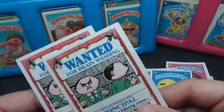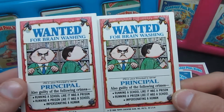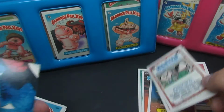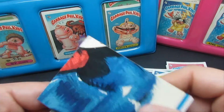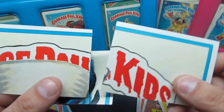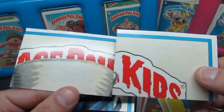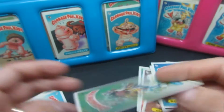Let's turn these around. In the back you'd have a couple of little jokes or a little synopsis. Let's take a look at some of these. Oh yeah, that's right. If you had the right cards, and this is what made it kind of cool, chasing these down and collecting them all, you could create posters out of them. You would stick the sticker onto something, then get all the other remaining cards and stick them all together, and create this giant poster out of it, which you could then frame and also put on the wall.